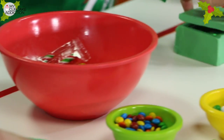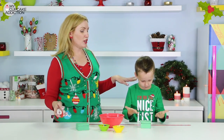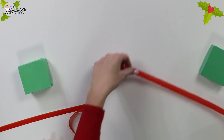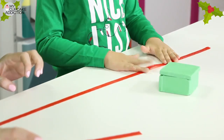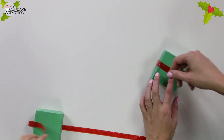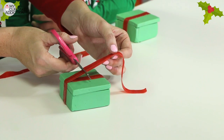Lids on! Now, I'm going to show you my super special ribbon tying trick that I use every Christmas. Take a piece of your fruit and lay it out like this. This isn't fruit. It's a foot of fruit. So pick up your box and put it on the fruit, so the fruit's right in the middle. And then we're gonna fold the fruit over and then we'll cut it.